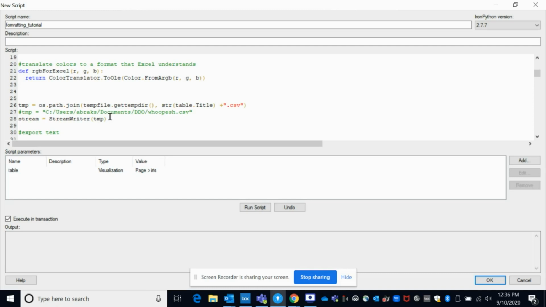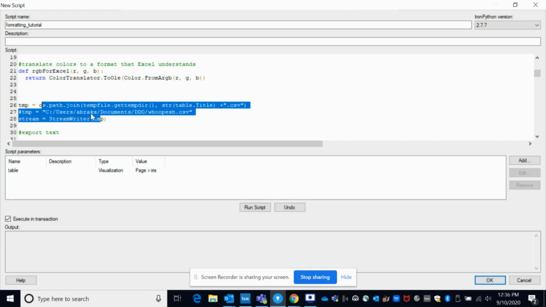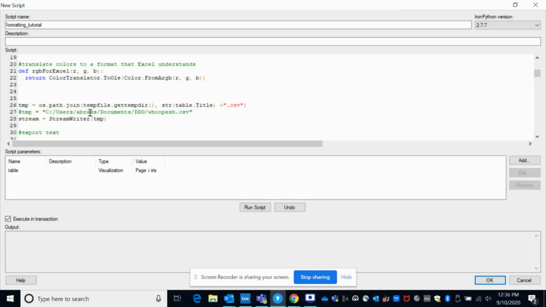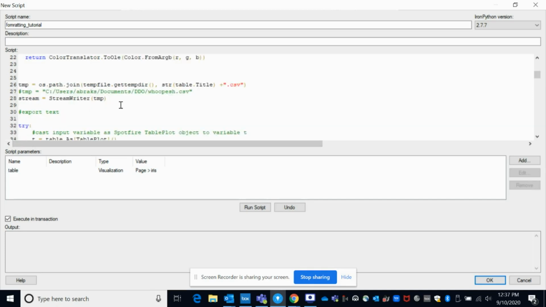So here I start by using part of the script I wrote for part 1 to save our Spotfire data table to a CSV file, and then using Excel to open that CSV file as a workbook with our data already populated. Once a workbook has been chosen, it is said to have been activated, thus allowing us to add and choose worksheets within the workbook.